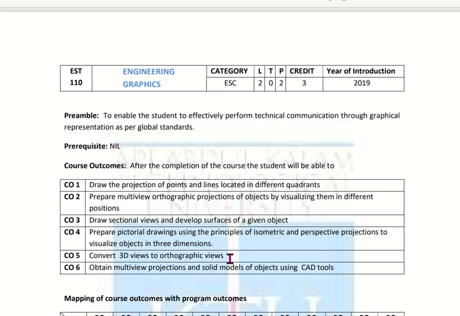This is the 5th module and it is the last module in the syllabus, but we have one more module for generalizing the subject, that is AutoCAD, and it comes under the 6th module. The outcome of the 6th module is to obtain multi-view projections and solid modeling of the object using CAD tools. We have a system and CAD lab facilities in the college, so we can go through the lab and familiarize ourselves with all the tools and the extruding portions of 3D development using AutoCAD. By studying the subject, students will be able to understand all these aspects of engineering graphics.